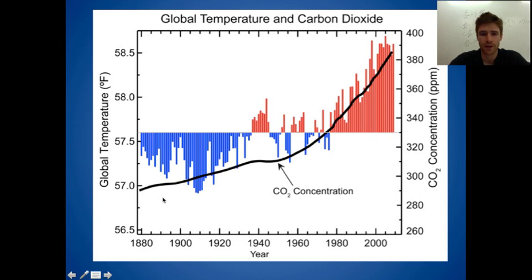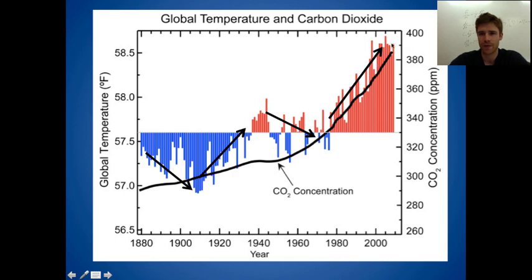And you see that CO2 concentration from the year 1880 to around 2010 has been increasing pretty steadily and has been increasing faster in recent decades than it did in the earlier part of the record. And you see the temperature has also increased over that time period. But if you look at the decade-to-decade time scale, you see the temperature has gone down and then up pretty abruptly and then gone down a little bit and then more recently up pretty abruptly.